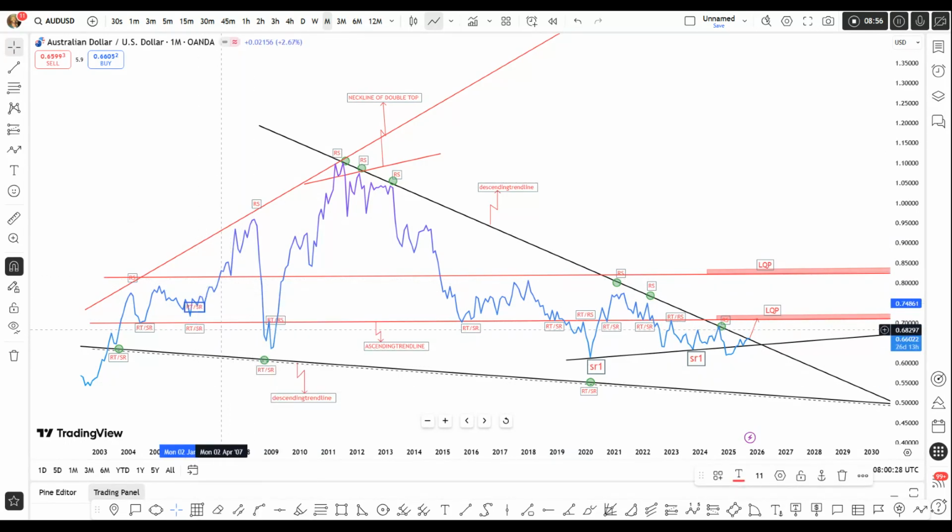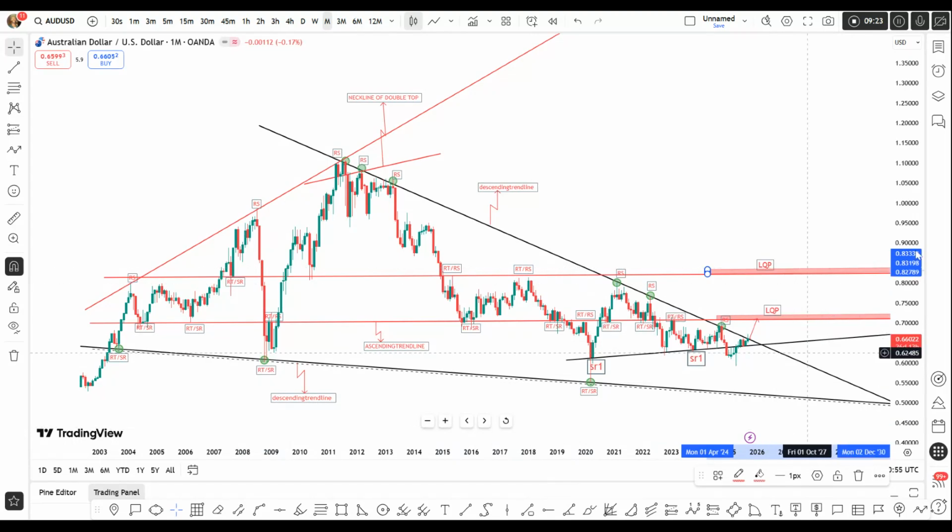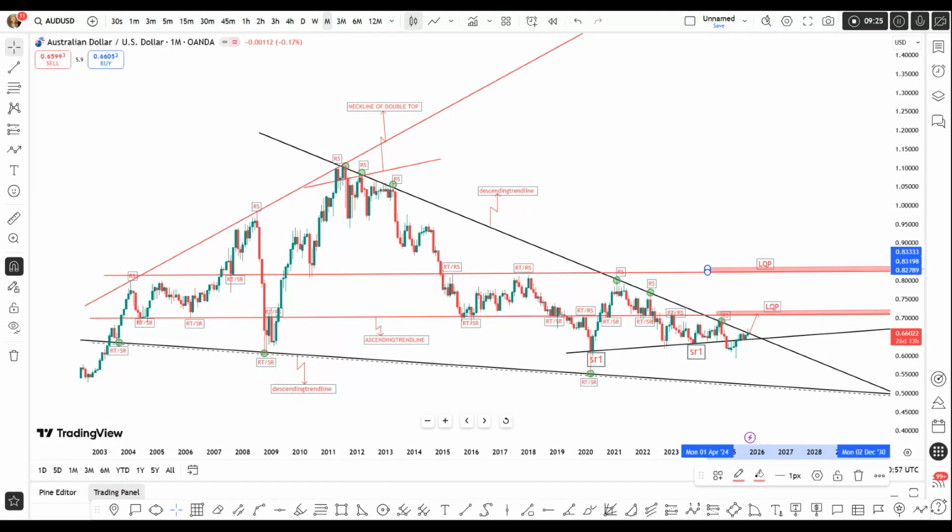After break of structure, we had there support become resistance, and we have here resistance structures as RTRS at this level after break of structure. I could go back, these are monthly structures, and so technically that becomes my new liquidity provider. So if price taps into here, I would like to sell from here. So this is my monthly perspective on AUD USD, and let me know what you think in the comment section.